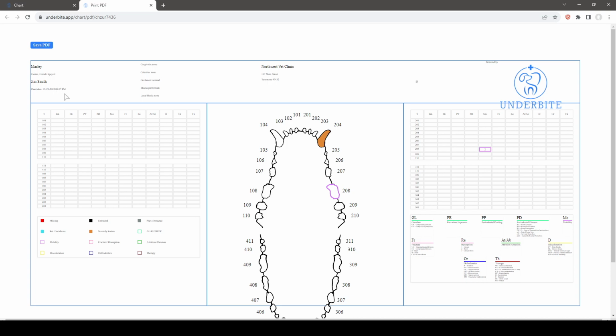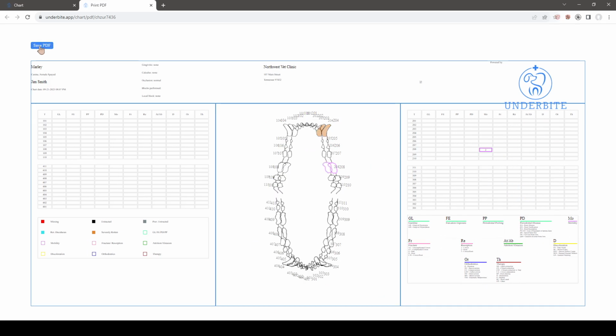Currently, these dates are all server time. We are currently working on the update to make it local time for each clinic. But then also right here in this blank section would be where your clinic logo would go if you have one uploaded with us. So then the most important button here on this page is the Save PDF.